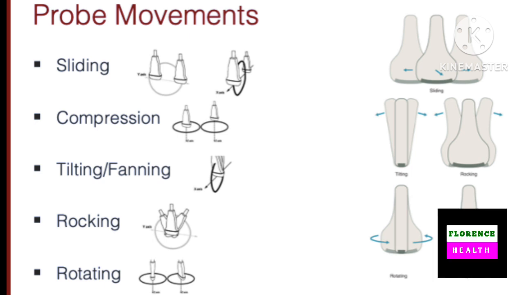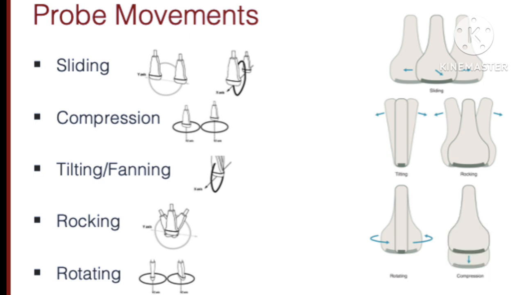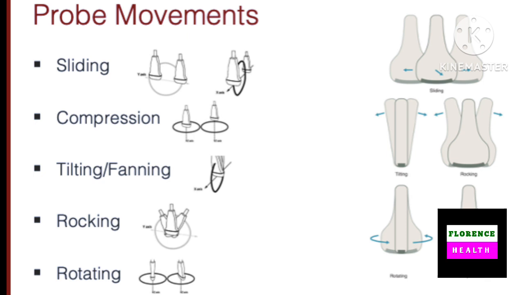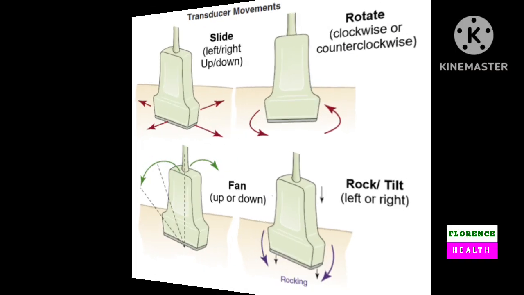Dipping movement is usually done along the narrow axis. Dipping is usually followed by sliding on the narrow aspect of the probe. It is used when we want to view a targeted image in a horizontal plane. Angling movement is usually done on the broad axis. Angling is always followed by sliding on the broad axis. When angling movement is done, it is done to adjust an oblique view to a transverse view for accurate assessment and measurement of a targeted structure.